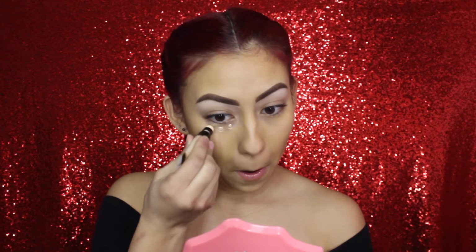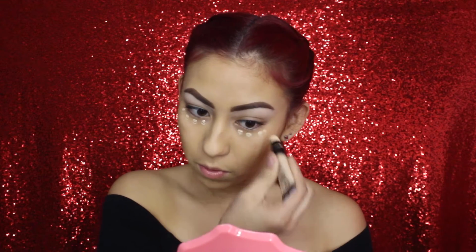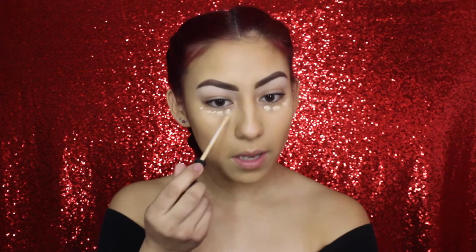Next, I do want to use the two concealers that I have in my everyday drawer. I'm going to go ahead and dot this Milani Retouch and Erase Concealer. I'm just going to dot it over here. I'm just going to do four dots. And then, since this is a little bit too light for me, I'm going to do the Maybelline Concealer right on top of that. This is in the shade 20 Sand.